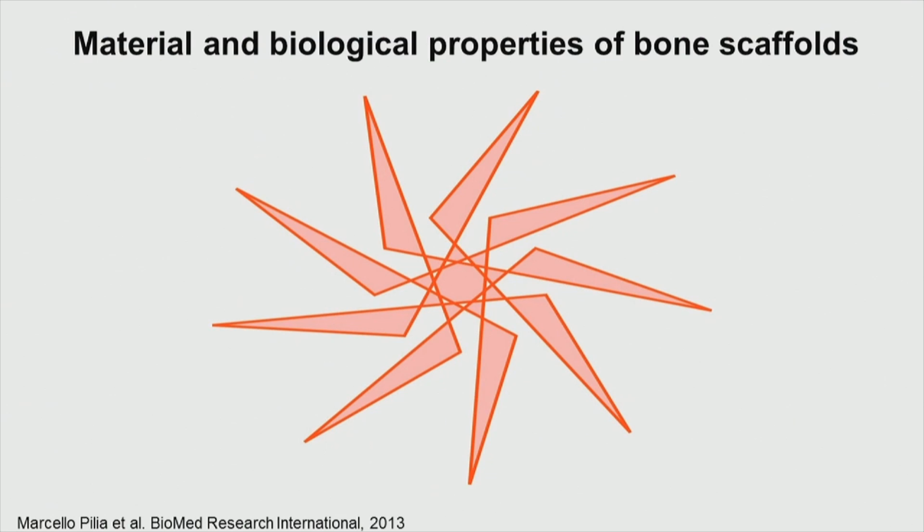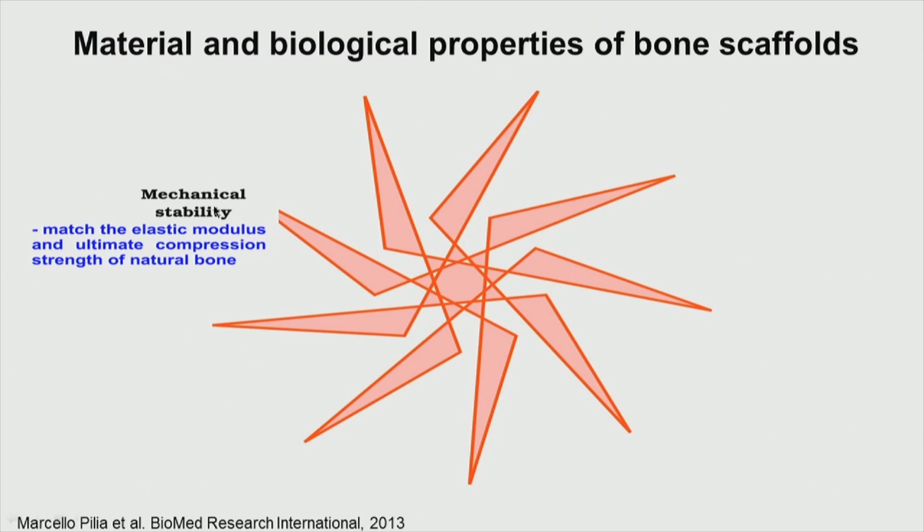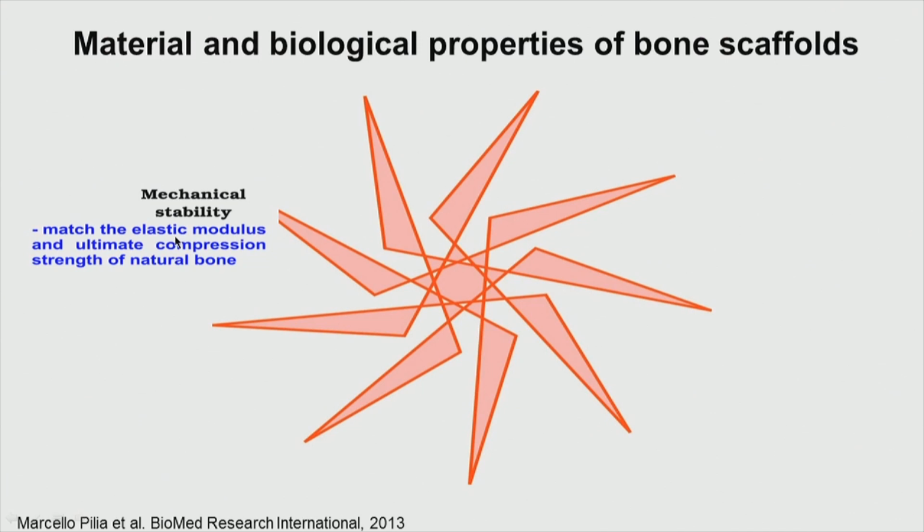So what are the material properties the biomaterials should possess if they have to work in the area of bone? Okay. So mechanical stability, of course, that is the most important, because bone is taking up a lot of load. It should match the elastic modulus and ultimate compression strength of natural bone. Otherwise, if they do not match, if it is too much, then there is something called stress shielding. So they have to match. Stainless steel of course does not match, as I have been telling you before. Titanium and newer versions of titanium are slowly getting lower in elastic modulus, so that they come closer to the values of the bone.